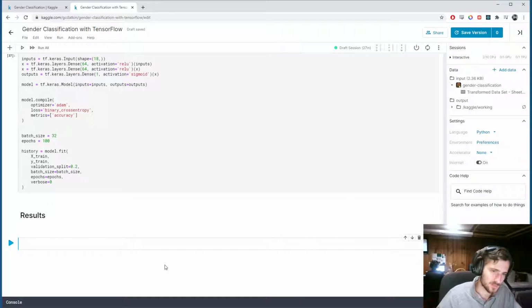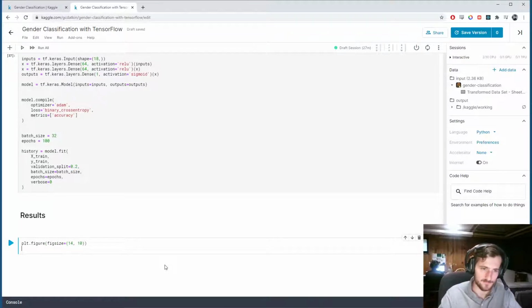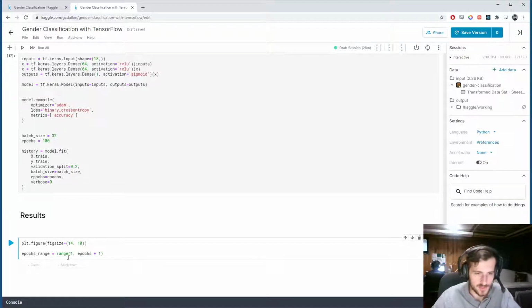So it's like what I usually do. We will set up a new figure with size 14 by 10, and then we'll set up the x-axis. We'll have epochs range, which will just be a range from 1 to the number of epochs plus 1, which will give us a range from 1 to the number of epochs, since range starts at 0.